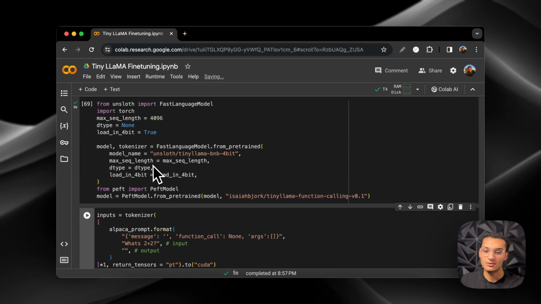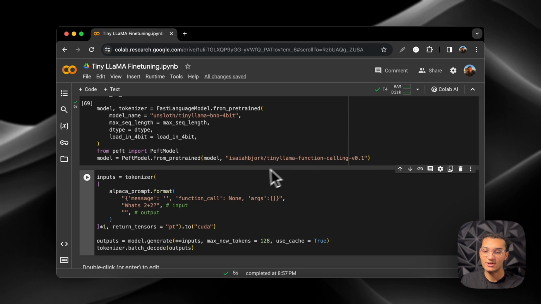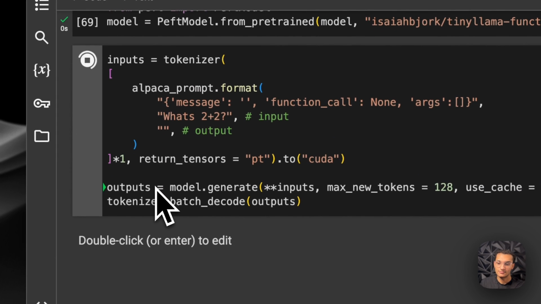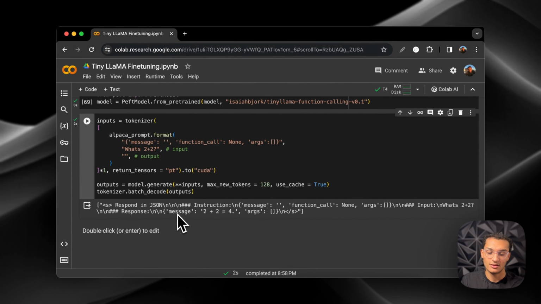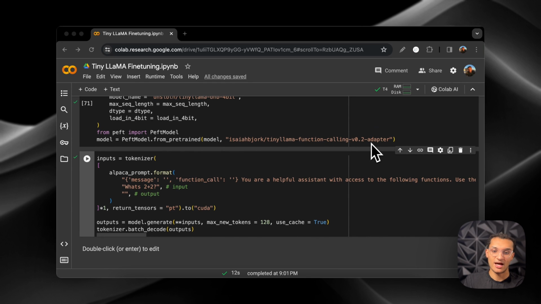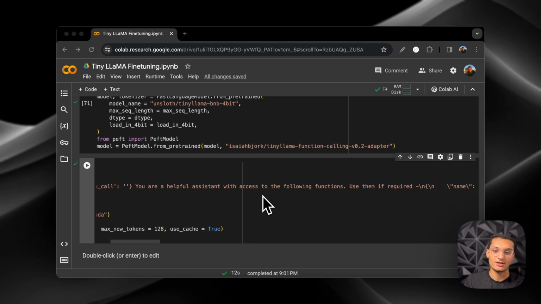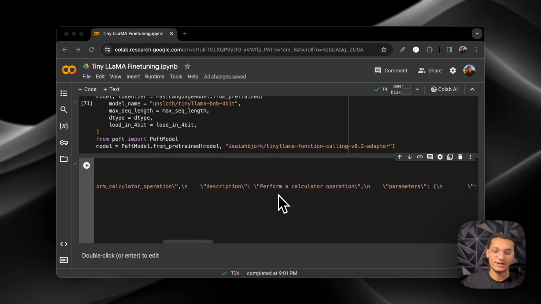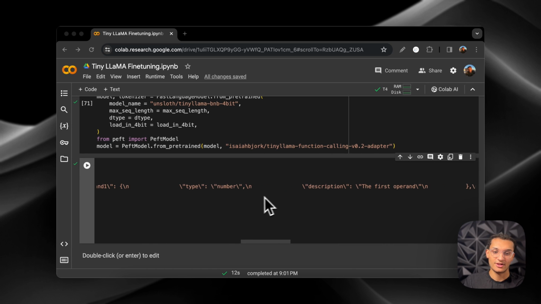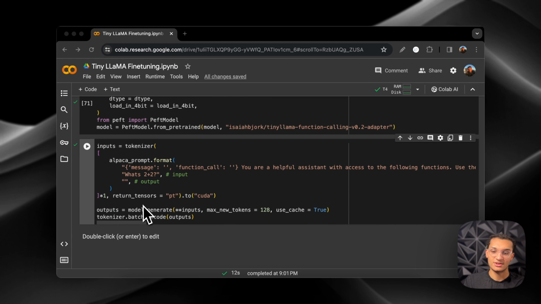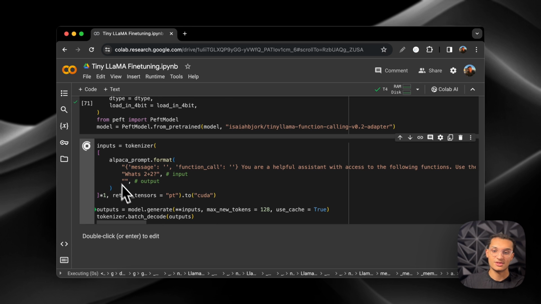Okay, so we're just going to run inference on the model. We're using the TinyLLaMA version 1 adapter, and we want it to be in this format. So we're just going to run what's 2 plus 2. And it comes back. It's missing the function call, but it does put the message in the format that we want it in. Okay, now we're going to test the version 2 adapter, and we're going to have it be in this format. So we're going to say you're a helpful assistant with access to the following functions, and it's a calculator, and then it has these objects for the number and the operand, and the second operand is a number, and then what's the operator, and it can be one of these. So we're going to run this, what's 2 plus 2, something basic, and we'll see what we get back.